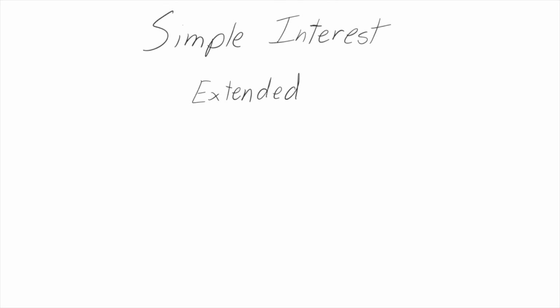In this video, we're going to be going through an extended version of our simple interest problems. Before we do though, let's just have another look back at our formulas for simple interest. We've got I, being the interest that we pay, equals the principal times the interest rate, normally given as a percentage, multiplied by the number of years of the loan. That is finding the interest.